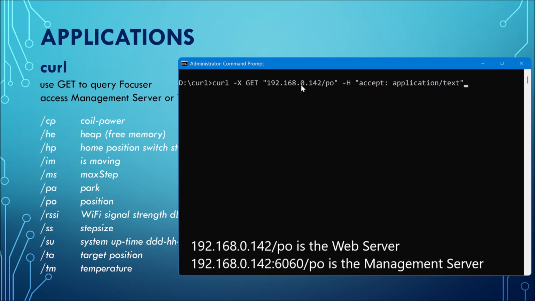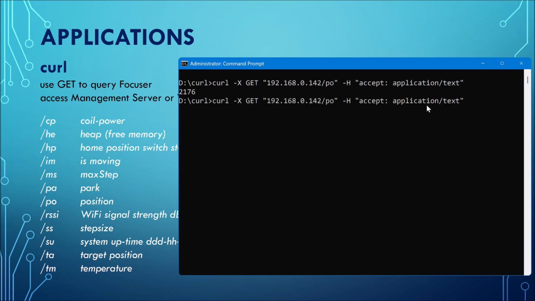And the IP address, we have PO, we want to get some information back using that URI, and we're going to accept some text response. And we get back the current position, which is 2176. If we wanted, for example, max steps, then this would be MS, and it's 20,000.